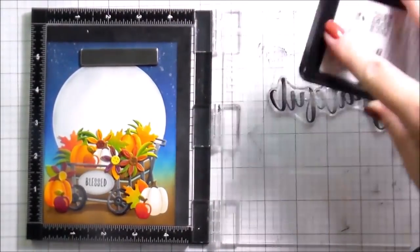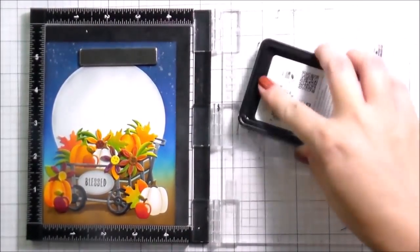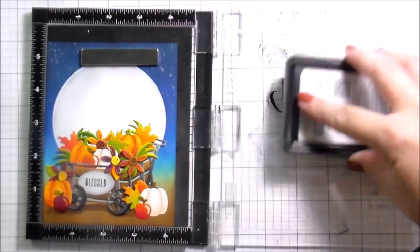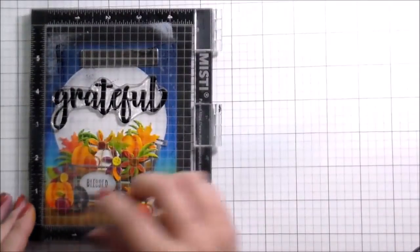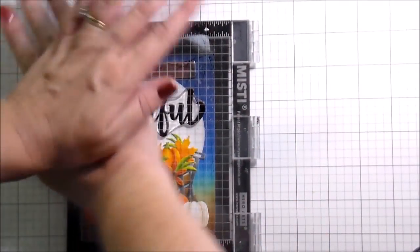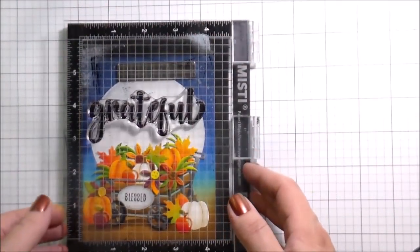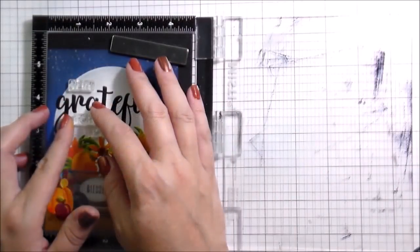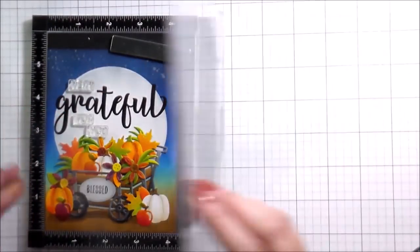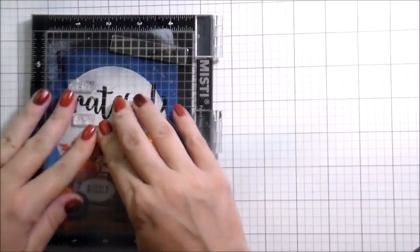As far as the sentiment, I did not stamp it first. First of all, there's no foam adhesive here. It is built up because it's multiple dies on top of each other, but there's no foam. So I wasn't as concerned about stamping my sentiment afterward, but I was too nervous to stamp it first. Here, you can see my big enormous belly as I'm stamping. I was afraid that I was going to stamp it too low and not have enough room.